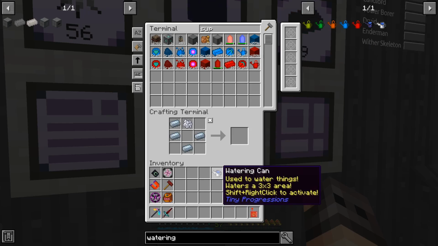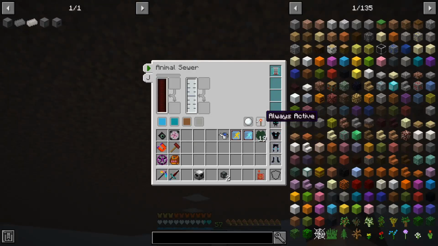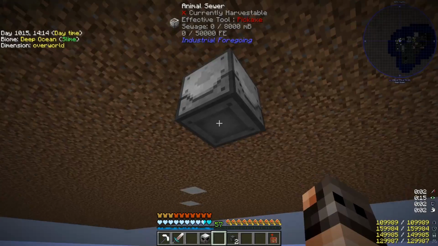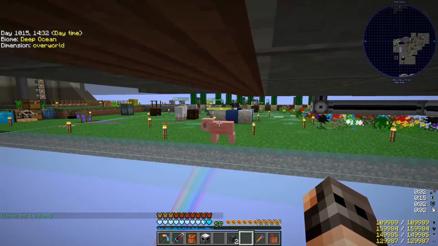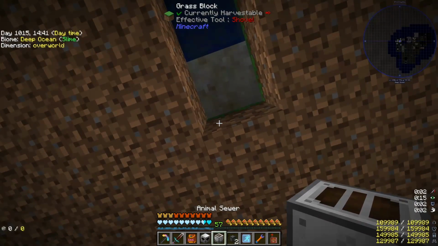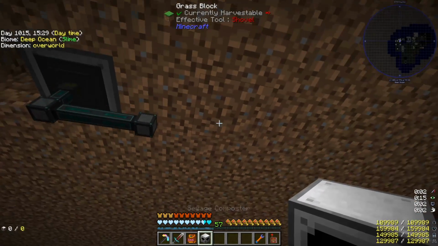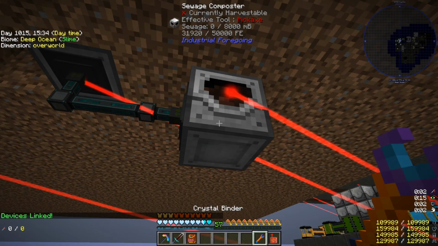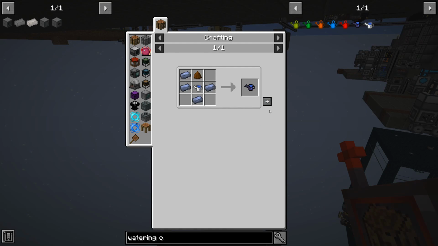Tiny progressions. We're also going to require a little bit of sewage. So I did make a sewer, and we're going to give you a range upgrade and speed upgrades, as well as power, and you're not gathering sewage. So we just put you over here? Yes, now it's gathering sewage. Very good. Then we're also going to require a sewage composter with a little bit of power, so that we get 1 fertilizer, and we can make the reinforced watering can.